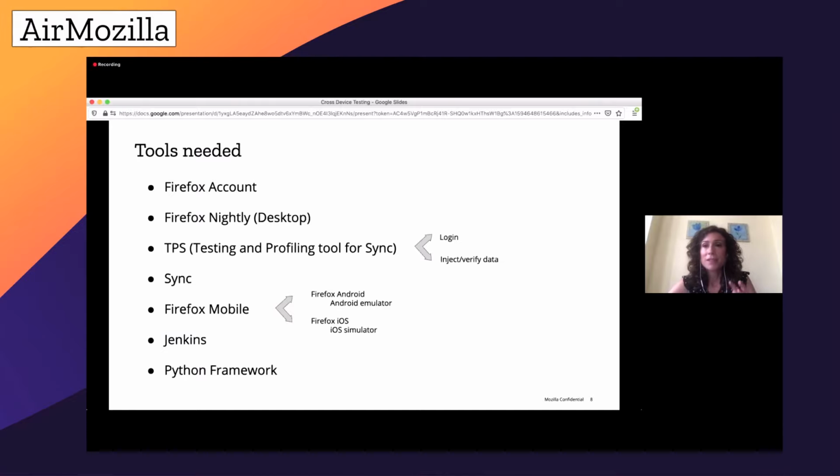Having the steps, it was time to list the tools needed in order to achieve that.